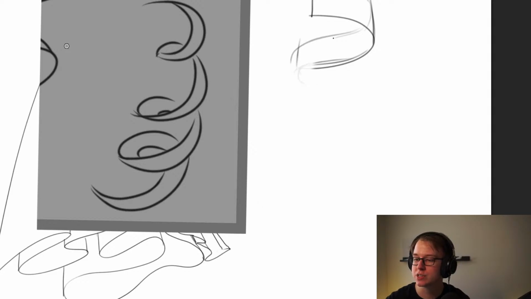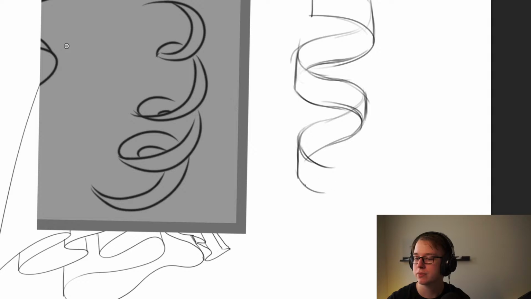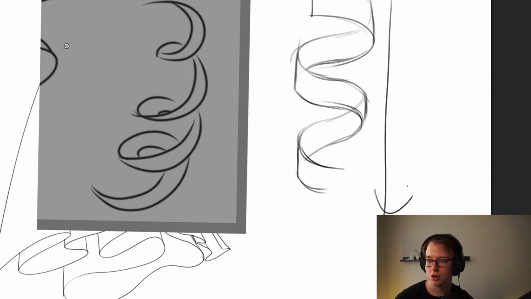Actually, though, we would want to switch sides if it's a proper curl, right? So we'd want to come around like this if it's a coil. You do this S. It's actually going to alternate. So then we go there. Going to switch sides again. So on and so forth, all the way down. So we need to make sure that we have these edges here as it's alternating, and that's going to really sell the effect.